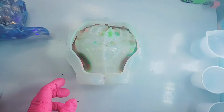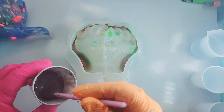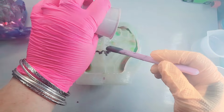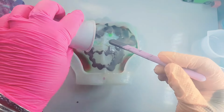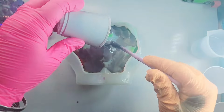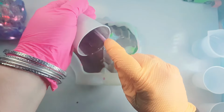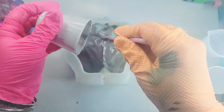And so now here's the hands, and then this is the leftover resin that I'm pouring in there now from our shelf that we just made. Remember the gray that I had left over that I didn't want to put in the tray, the part of the shelf? That's what this leftover resin is.